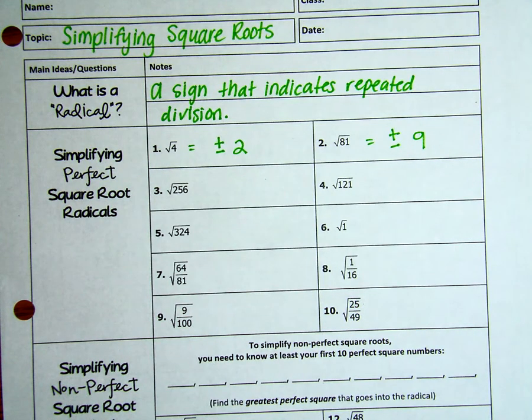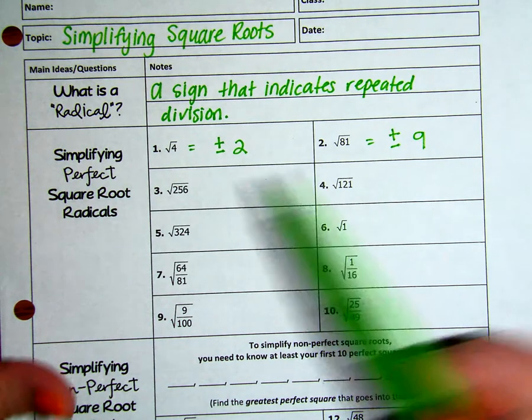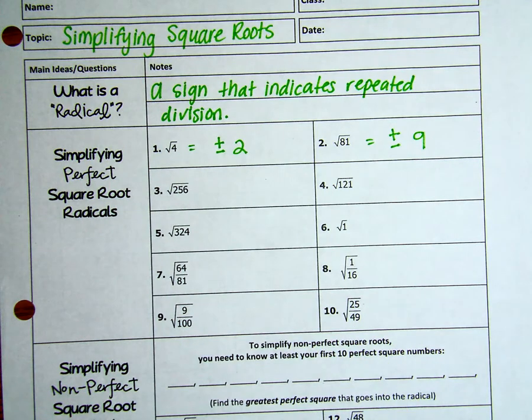When we do the square root of the fraction, would we leave it as a fraction? No, once you take the square root, once you take the radical away, then you don't need that radical anymore. Okay, so if it is a perfect square root, that radical sign is going to completely go away. Well, and we'll talk about when it does stick around, but for right now, that radical completely goes away.